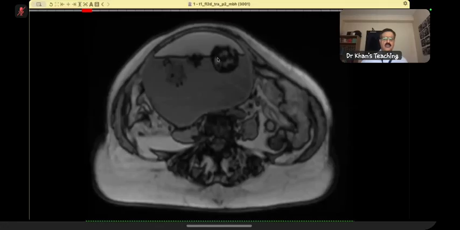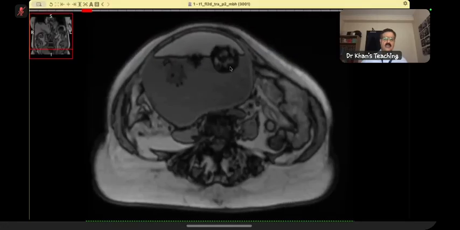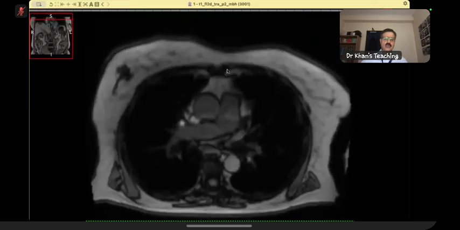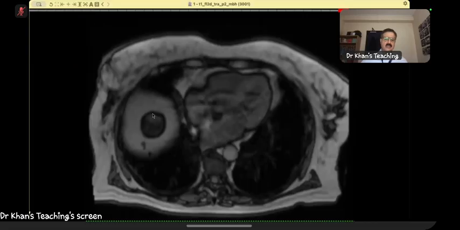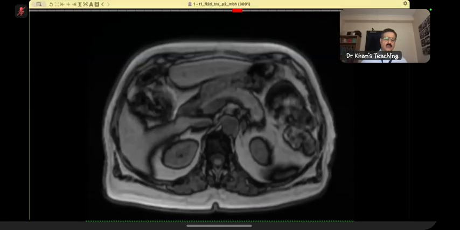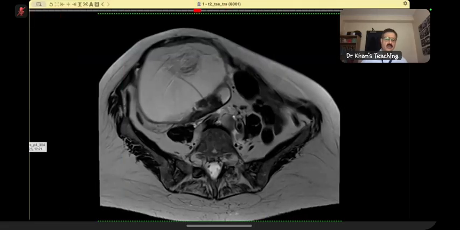When I showed you, you could see that there is a bit of fat here. And this was also fat, but this fat is extracellular, extracytoplasmic, and this one is intracytoplasmic, intracellular, and that is why it shows signal dropout. On this sequence, as we go to the liver, we can see that there is signal dropout. Actually, there is more than that, because you can see tiny metastases, immature teratoma with metastasis.